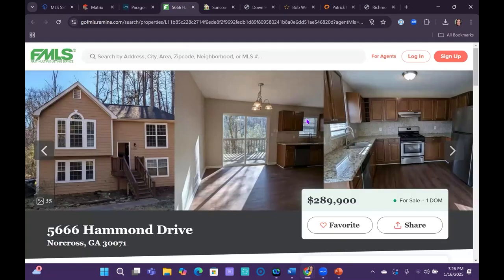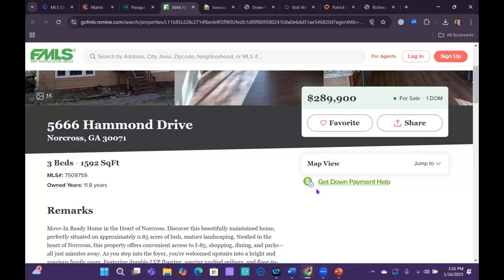And then I wanted to show you what the consumer facing option is here. If they're on the website and they have this listing pulled up, they're going to see a Get Down Payment Help button right here in this section. All of these options allow you or the buyer to pull up and see what programs are available specifically at this property address. And then the buyer can fill in their own specific information to see what programs are a good match based on that property and their income, their household size, and other details like that.